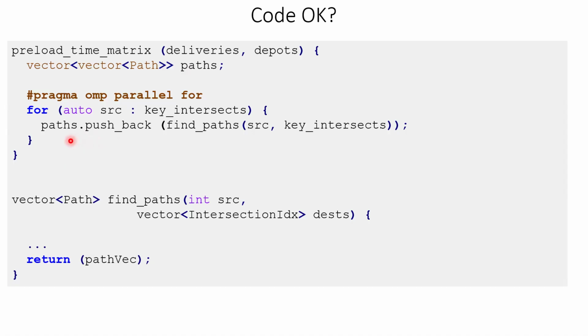But if multiple threads are trying to push back at the same time, then where will this push back happen, right? Because paths is public and there's no way to do push back at the same time. And you cannot just make paths private because it has to be public, because different threads have to write to it to store your final result. So no, this won't work.